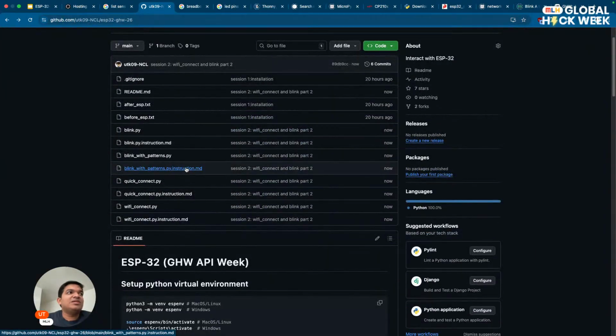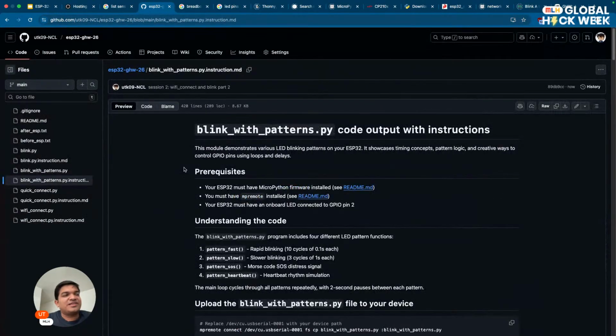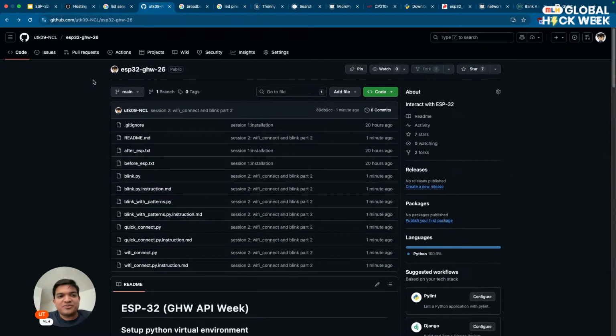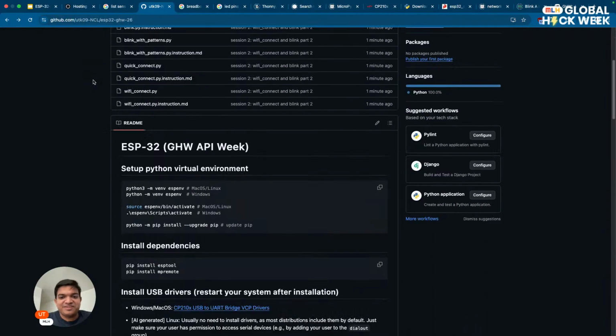Please note that some of the instructions, I would say the majority of the instructions of blink with patterns and quick connect.py, are coming from AI, are LLM generated. The Wi-Fi connect.py has a mixture of my changes plus LLM generated code. Blink.py instructions also has my changes as well as LLM generated code or instructions in this case. So if you find any issues, feel free to raise a pull request and I will happily accept it and make changes if they are relevant.